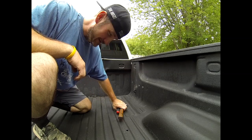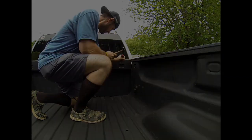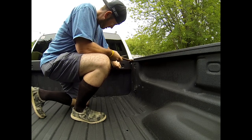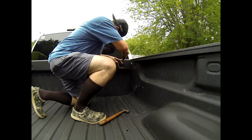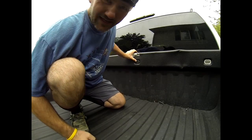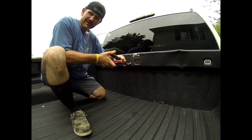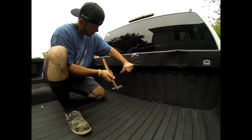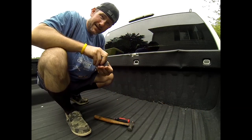Gonna take a hammer and chisel to my truck. Yikes. Remove my bed liner. Got a bigger issue to deal with. Easy peasy, right? That's not gonna work. My first time. Success.